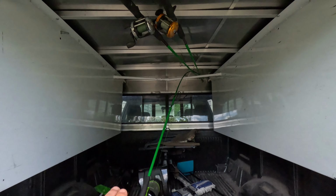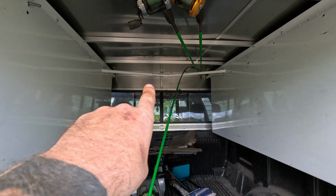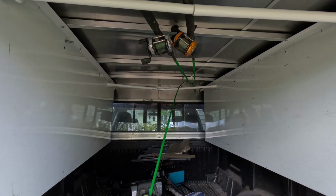All right, so this is what happened. You can see a fishing rod came down, and if you can see up there, see how it kind of bent down. We gotta try to fix this up a little bit, see if we can get it to work a little bit better. I thought it was gonna be okay based on the couple test runs that I did, and then not coming down, but now they're coming down. So I do have a plan. We're gonna get this fixed right now.